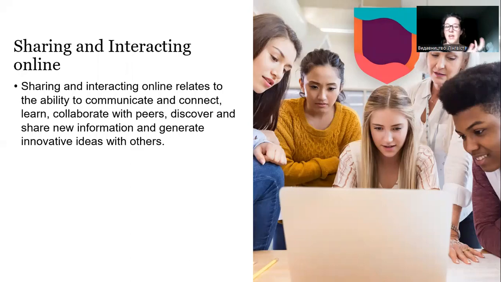So here we can already see communication, collaboration, creativity, creating and discovering new information, generating innovative ideas. We see these three main life competencies that are developed through this core area.